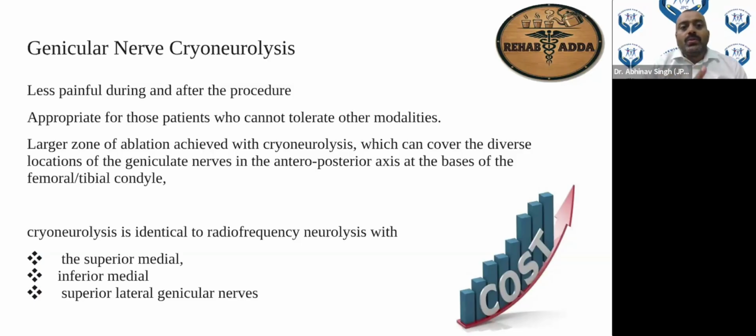Only thing with cryoneurolysis is that only three nerves can be targeted, mostly the same as with radiofrequency ablation. It is the superomedial, inferomedial, and superolateral genicular nerves that are tried. Inferolateral, as you all know, the fibular nerve is sitting out there, and we don't want to trouble it. And one of the problems with genicular nerve cryoneurolysis is the cost. It is very costly. Instruments are costly and are not easily available or accessible. Most of the places people are doing it on a rented basis, and the same applies for the genicular nerve ablations.